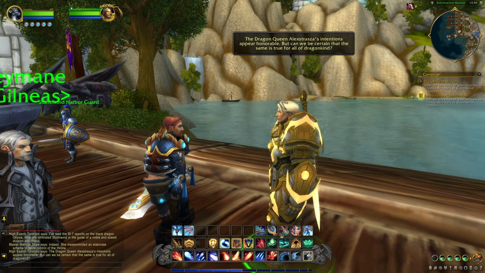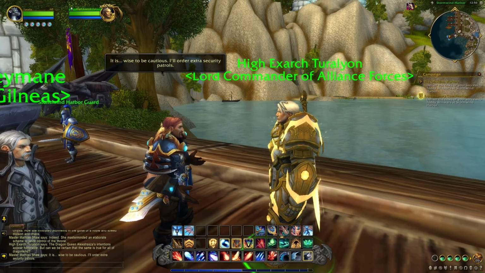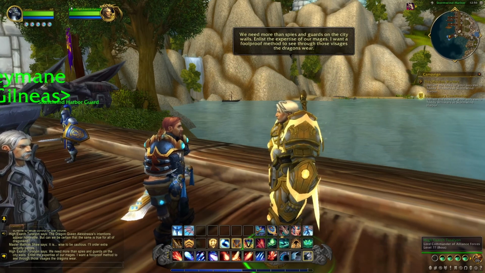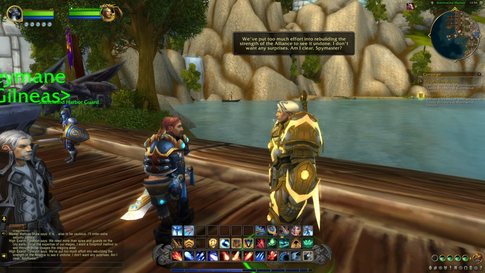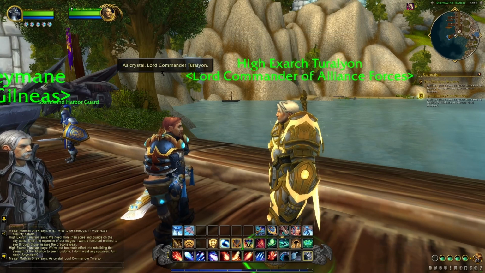Can we be certain that the same is true for all of Dragonkind? It is wise to be cautious. I'll order extra security patrols. We need more than spies and guards on the city walls. Enlist the expertise of our mages. I want a foolproof method to see through those visages the dragons wear. We've put too much effort into rebuilding the strength of the Alliance to see it undone. I don't want any surprises. Am I clear, Spymaster? As crystal, Lord Commander Taralian.